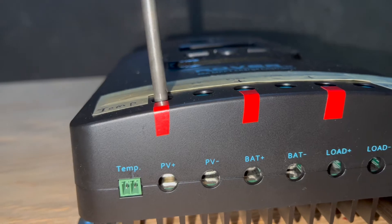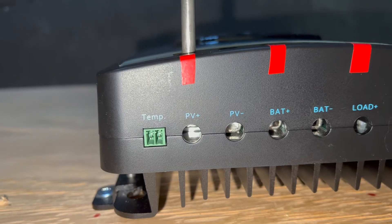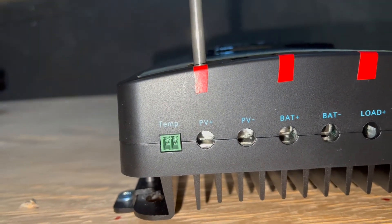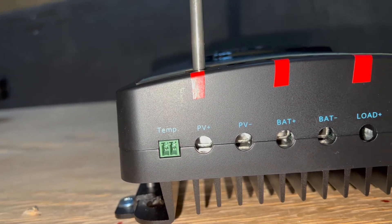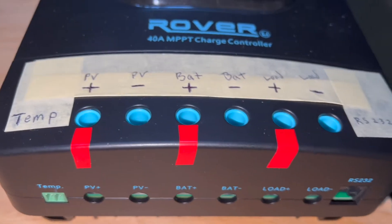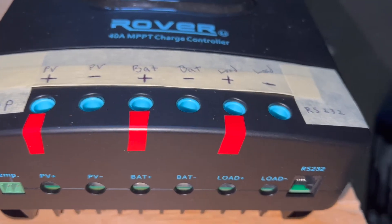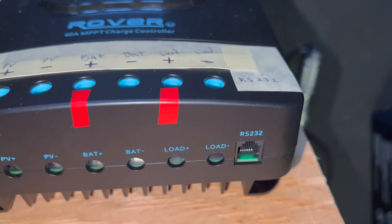As you can see, how these came is that — I don't know if you can see inside there, but you can see I'm tightening it and that little ledge comes up. It actually came all the way tightened, so I had to loosen it down. So this is for the PV, or photovoltaic, which means the solar panels. I was just attempting to tighten the battery negative. I marked it, even though I have to have it upside down anyway so I can truly see what I'm doing — just a quick reference guide. PV positive, PV negative, battery positive, battery negative. The load, the DC load, positive, negative. And this connection here is where the Bluetooth is going to go later.